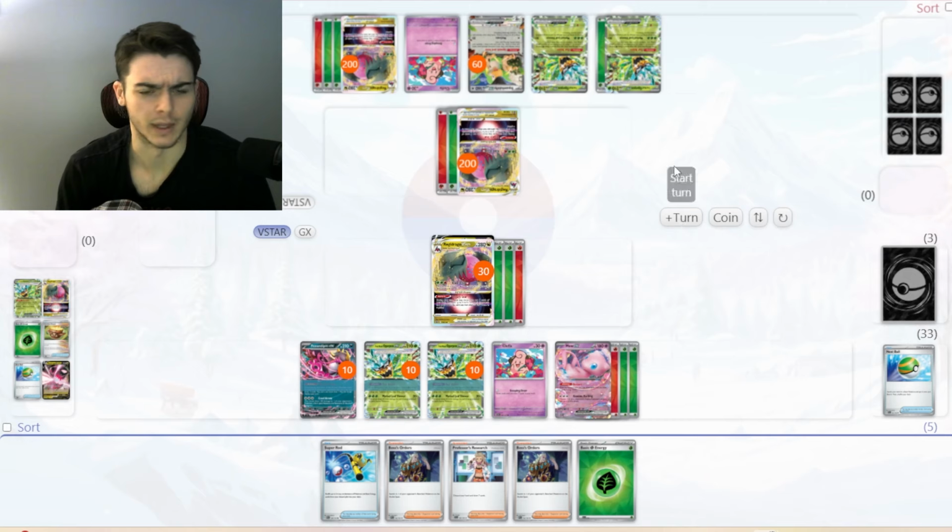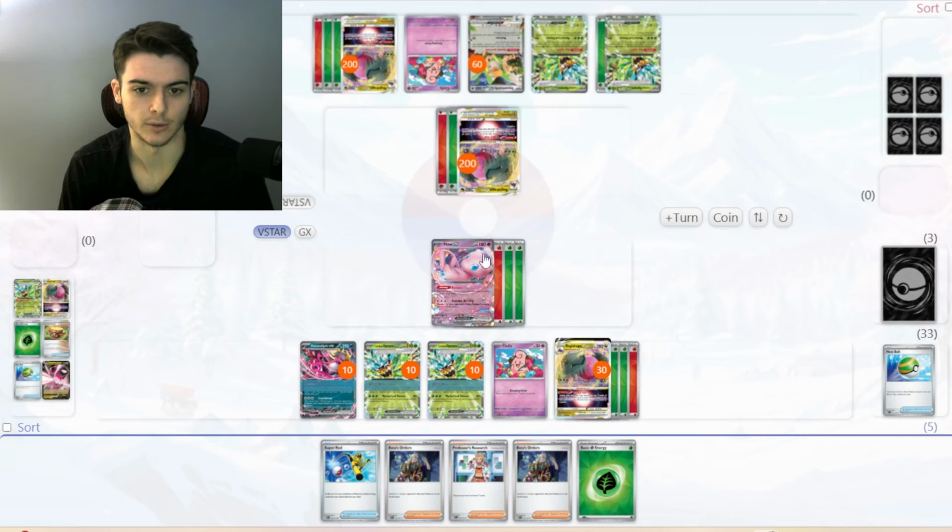Some potential counterplay ideas they could have. They could like Goodra, right? That would block our 6-prize Kyurem. So maybe they like Goodra this Mew and play Iono. The thing is, we have 5 cards, 3 in the deck. That's a total of 8.